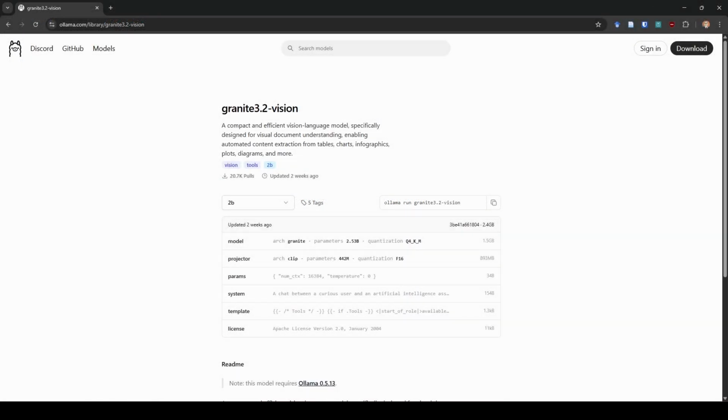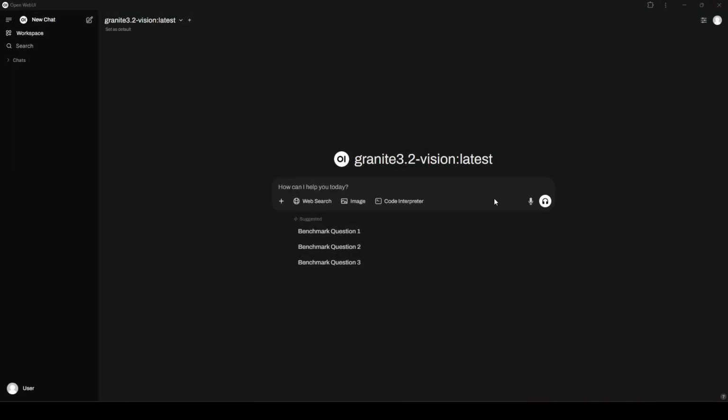So we are going to be using Granite 3.2 Vision. Now, the really cool thing about this, other than the fact that you guys know I like Granite a lot because it's performed really well in pretty much every task that I've asked it to do, is that I'm going to use this vision model because it is only 2 billion parameters. It is super, super small, which means it can run on many, many devices, including mine. So I downloaded this model, and let me show you this. This is just so cool.